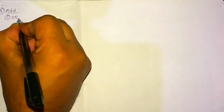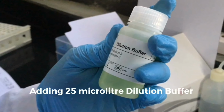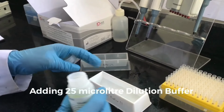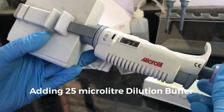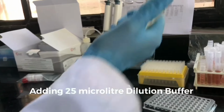Now coming to the steps of ELISA, firstly we have to add reagent to the 96 well plate. Firstly we will add 25 microliter of dilution buffer into the 96 wells, all of them. The dilution buffer is provided by the ELISA kit company, and it's in the kit box already, thus we use that. Adjusting it to 25 microliter.